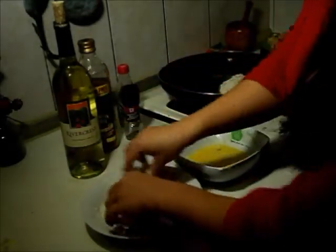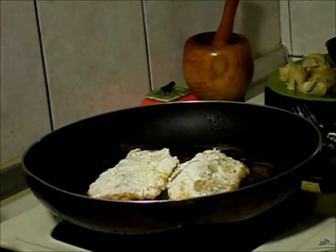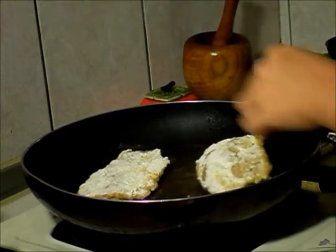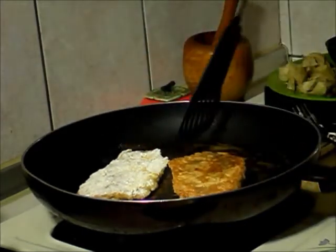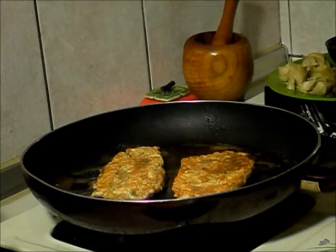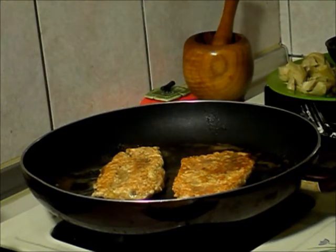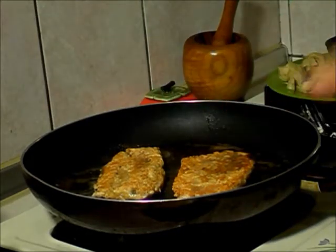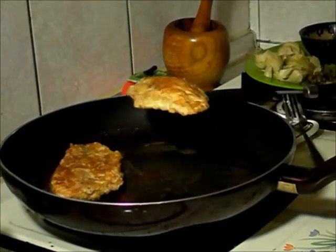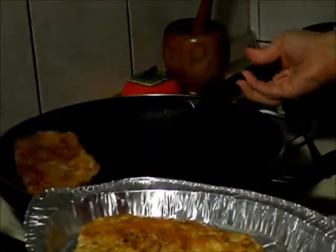Okay, so flour one more time — this is a messy job, but it's worth it. And that's a good sound. I'm going to flip the first side; it doesn't have to go for too long. Just be gentle, because it is fish. It doesn't have to be cooked all the way through — you just really want the outer layer browned, cooking about one to one and a half minutes on each side. So I'm going to remove the fish from the pan and get rid of some of the excess oil, because we don't need all of it.